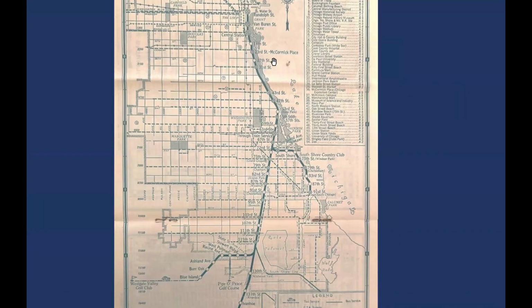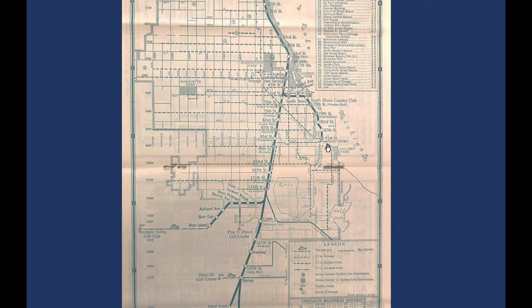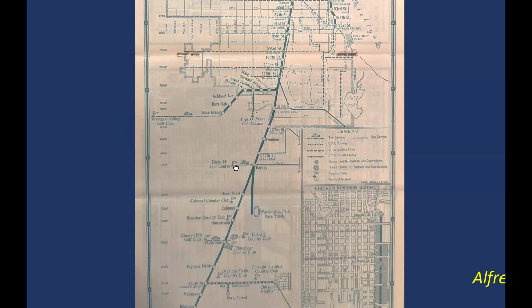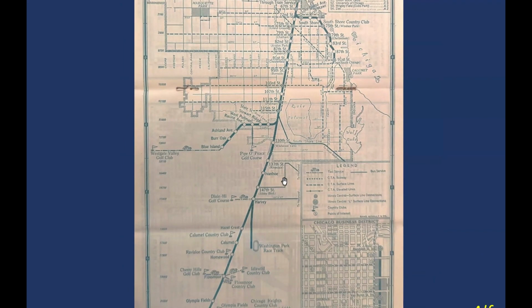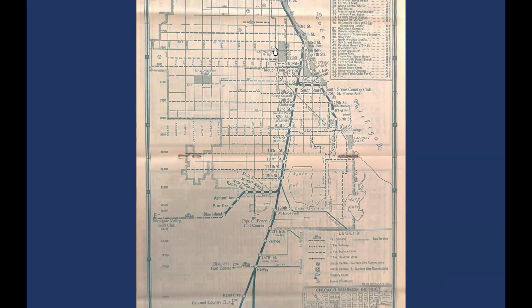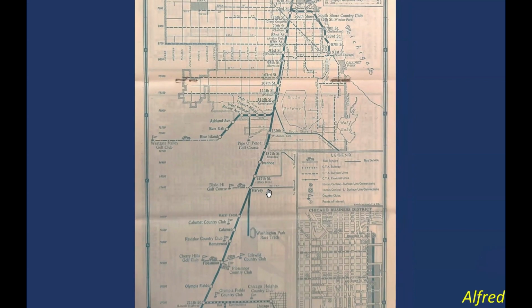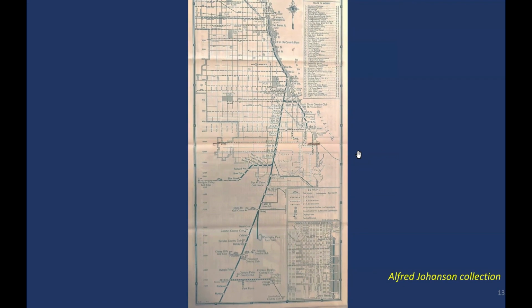It was quite a substantial service from Randolph Street coming down the main stem, with a very substantial branch down to South Chicago, a less substantial branch going out to Blue Island, and then the main line coming down to Richton and now a little bit farther. And then way back in the late 1800s, early 1900s, Washington Park Racetrack, that used to be at Washington Park, moved to the suburbs, and the IC built an electrified spur, so they would run electrified race trains down to Washington Park. That lasted through the 60s and maybe into the 70s. I don't really remember now.